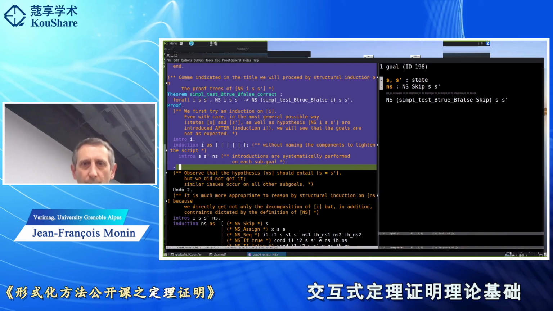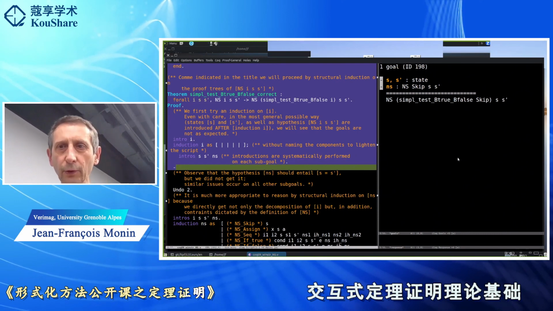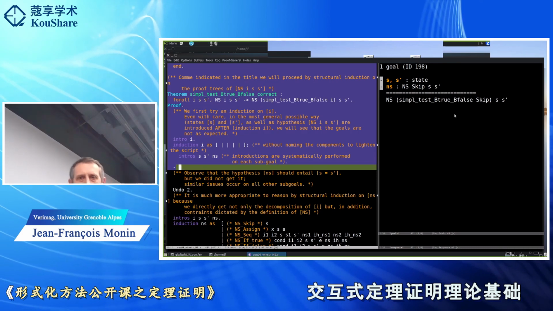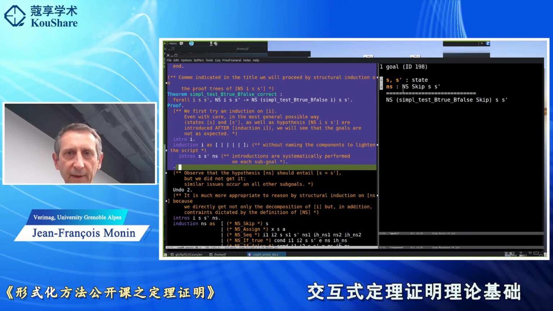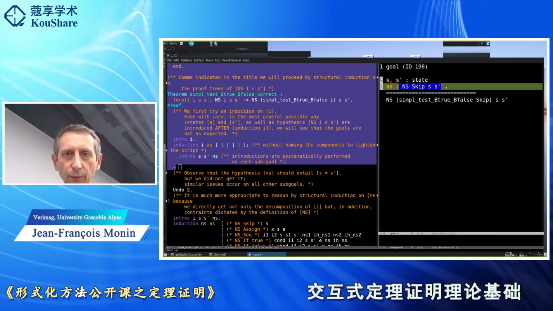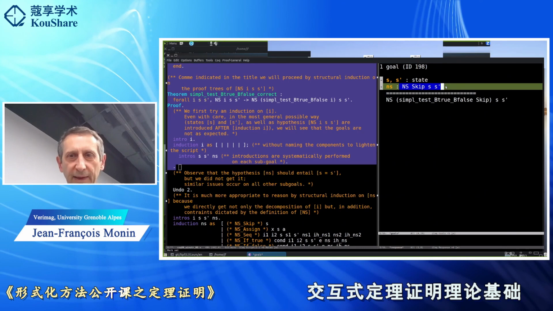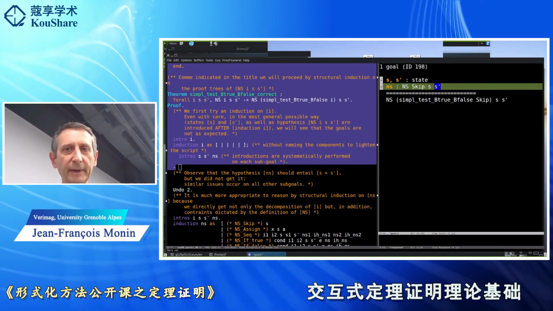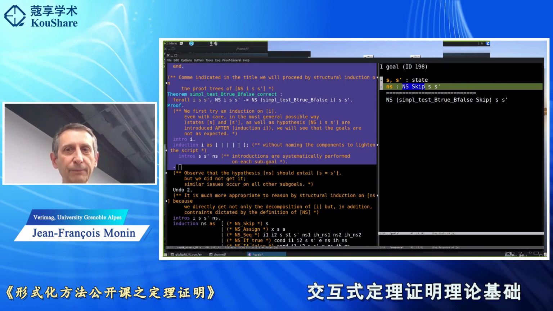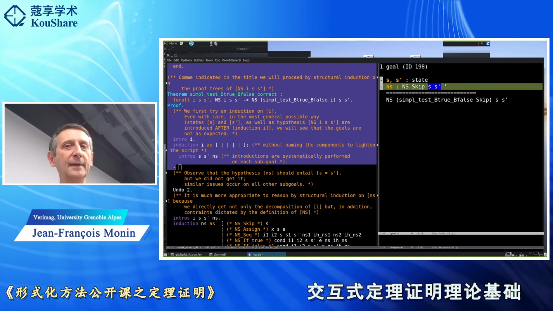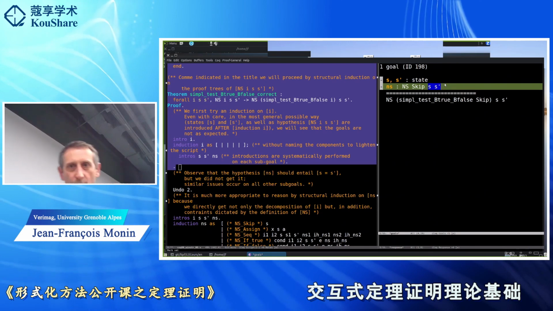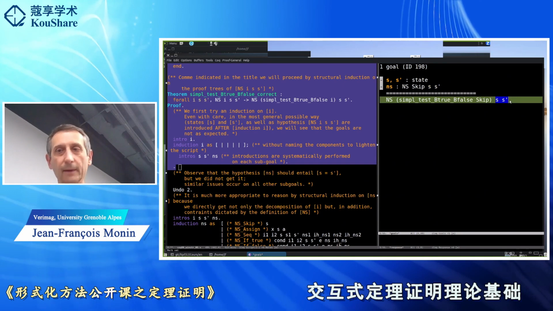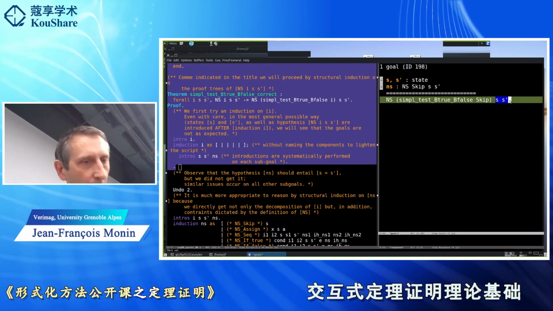You see here that something is not very good, because we have this statement here, which intuitively should force S prime to be equal to S by the very definition of NSkip. Remember that NSkip is satisfied only when these two states are the same. So I expect to have S and S here as well.